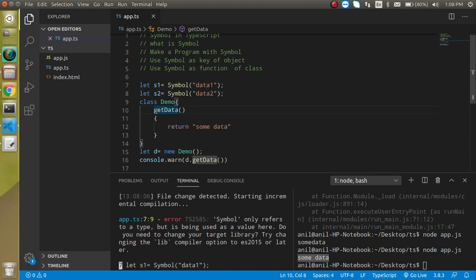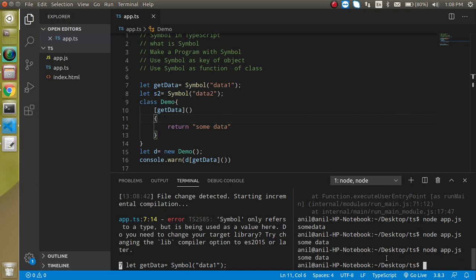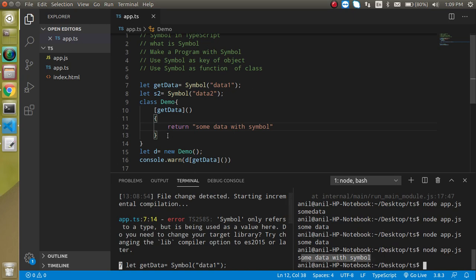Now see how we can convert this function name with the symbol. So you can put here the getData symbol in brackets, and you can see that part of the symbol, and now you can simply call it like this, and you can make the function like this also. It's great. And now let's try to get the output here, and the output is still the same, and you can write here with symbol so that you can see the change in the console. So that's all. This is also working with the function also. So this is the way you can use the symbol for dynamic programming.